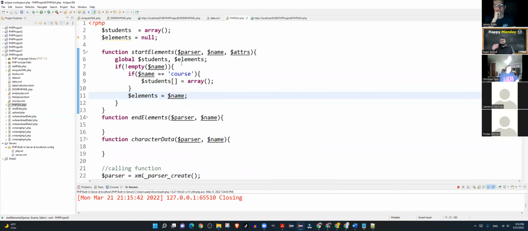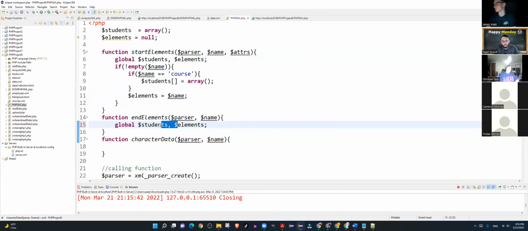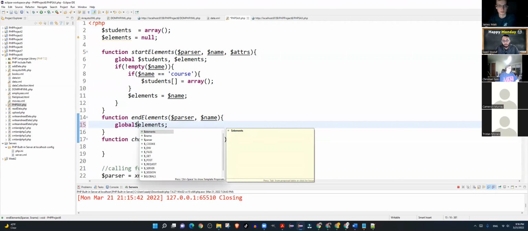Just making sure that there are no errors. I just refreshed my output. In the end elements, I only need the elements because it's just the end.